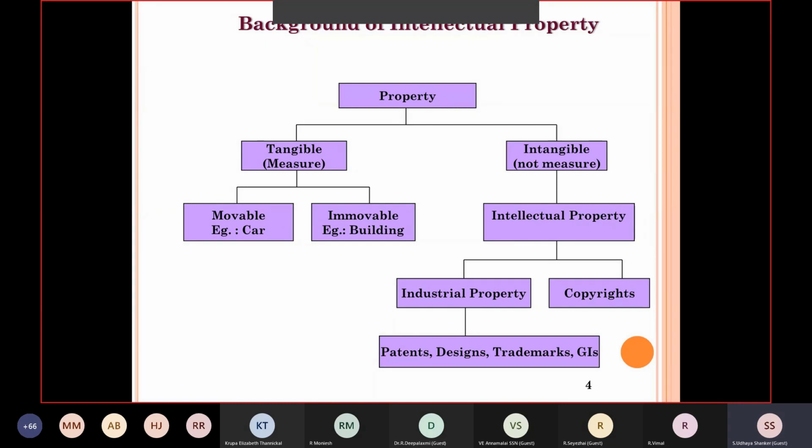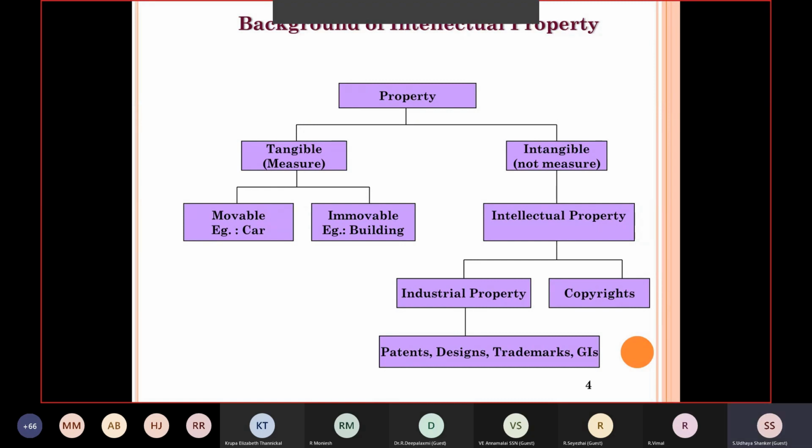What is the use of that? Suppose I purchase a land and somebody encroaches on my land without my permission. What legal remedy do I have? First, I will approach the police. Then the case will be transferred to the court. How will the court decide? The court has to decide who is the owner of the building or the land. I am claiming I am the owner, and the person who encroached also claims he is the owner. So how will the court decide?